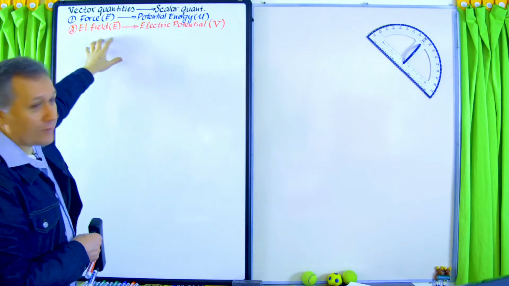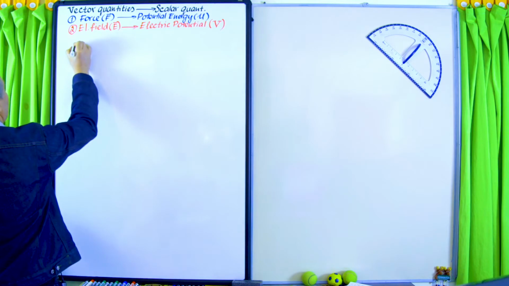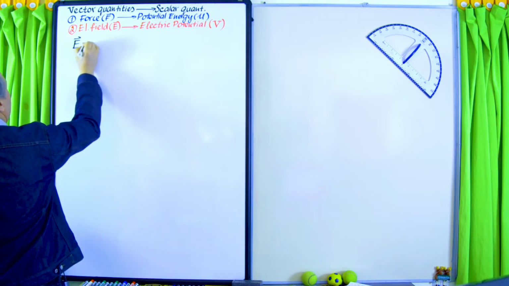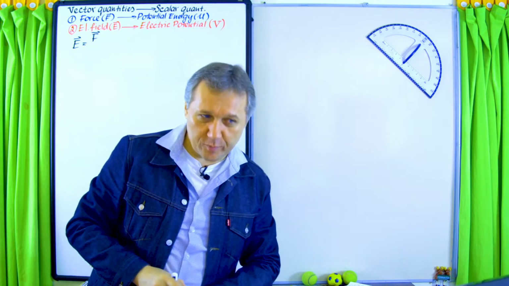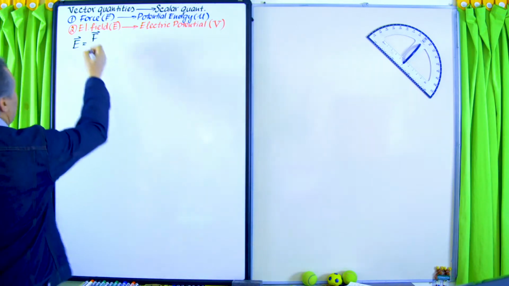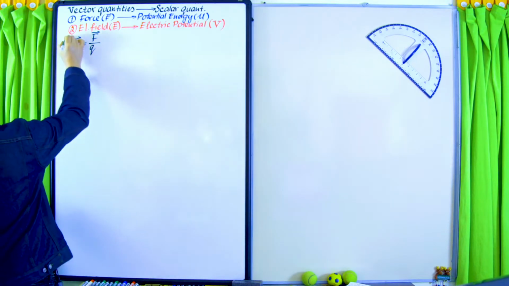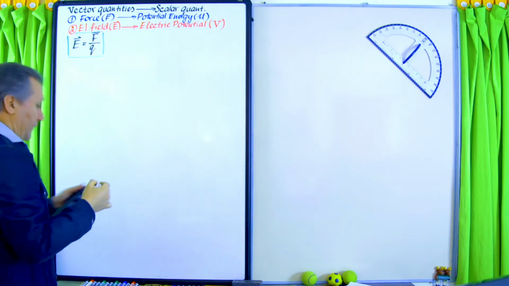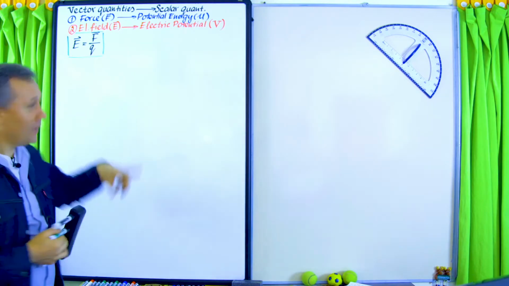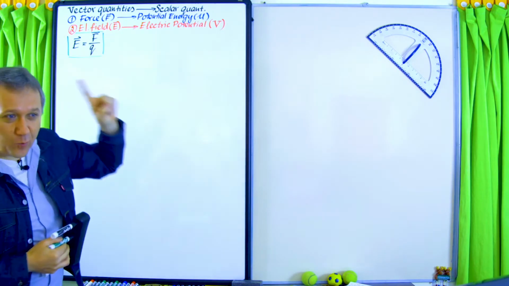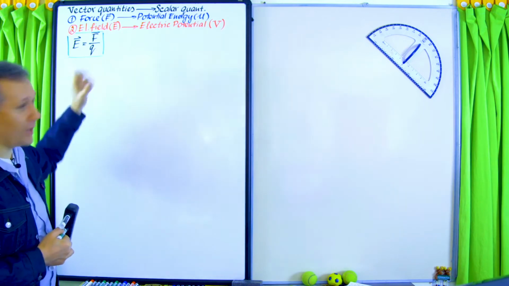Now how should we introduce this electric potential? In order to do that, let's recall how we introduced the electric field. The electric field was introduced in this way. You remember, of course, we used E, and we would measure or calculate the force acting on a probe charge, that small positive probe charge, and we would divide that by the value of the probe charge. That's how we introduced the electric field. And look at the structure of this definition: force, a vector quantity which describes interactions, divided by the probe charge.